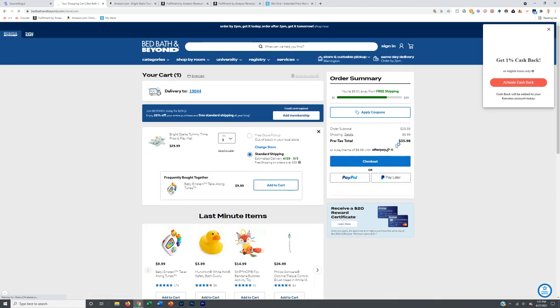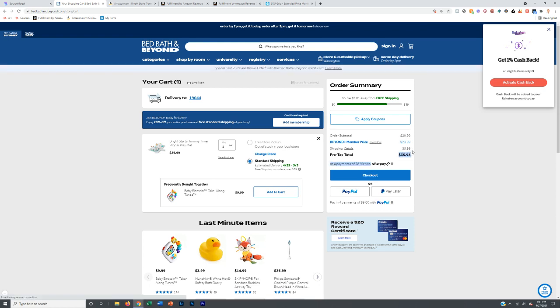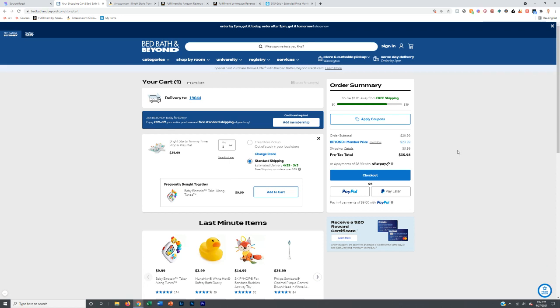And so the pre-tax total right here with shipping, just estimating, is going to be $36, right? So like I always say, take 10% tax-wise when you're estimating, so you don't have to specifically add it to the cart, because it's going to depend on where the specific state is that the person's ordering. It's also going to depend on if you're tax exempt. If you're tax exempt, then it won't really matter, right? Because then you don't have to pay taxes on this, and then your price here is only $36, right?